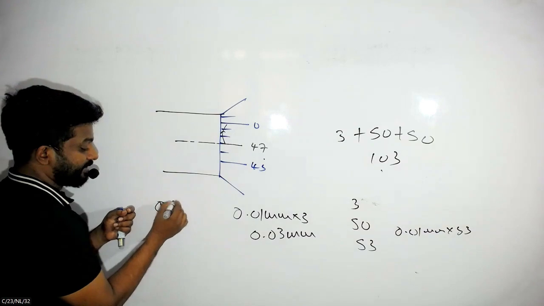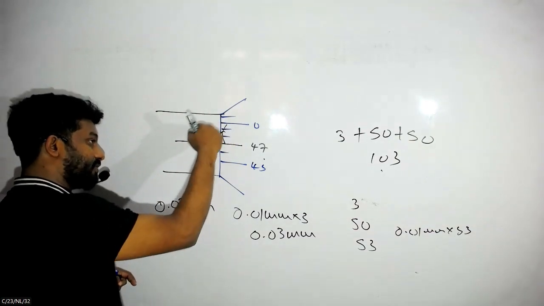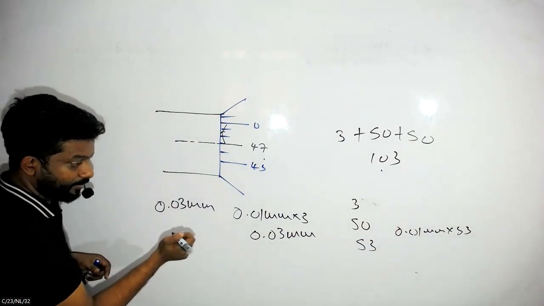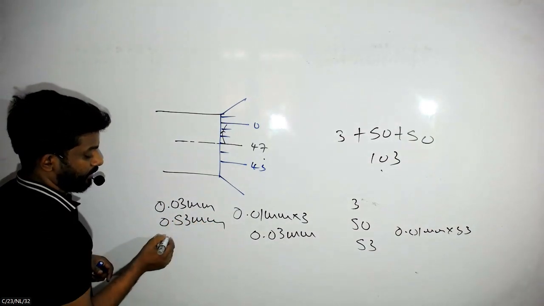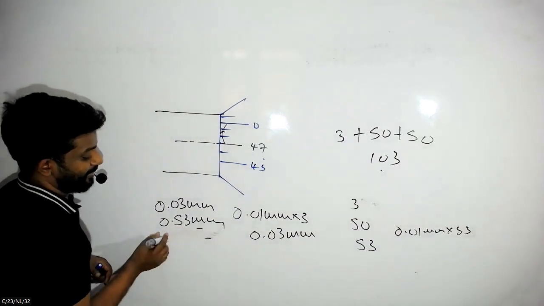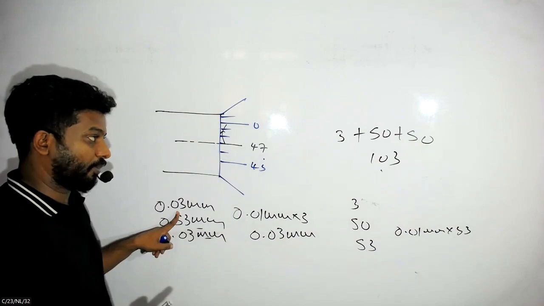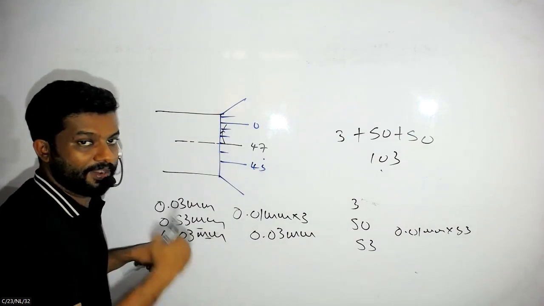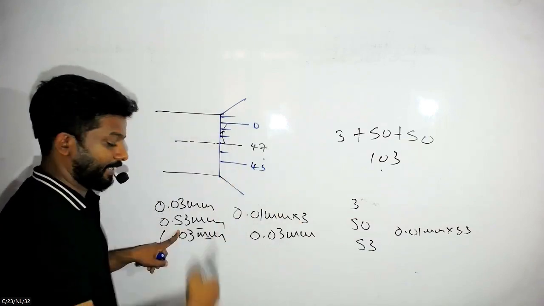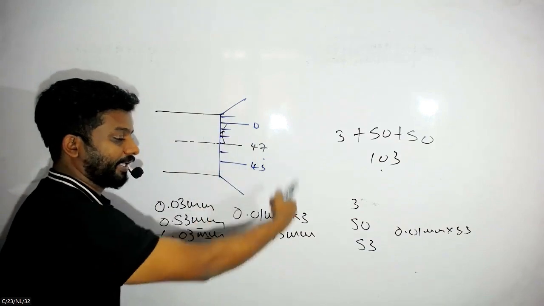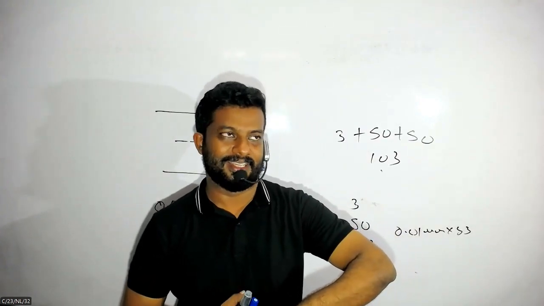If it just rotated 3 divisions, the answer would be 0.03 millimeter. But here the zero mark has totally disappeared. Therefore, it can be 0.53 millimeter or 1.03 millimeter. That is, 3 divisions and another complete rotation, where a complete rotation is 50, or 3 divisions and another 2 complete rotations. Got it? So the answer is B or C. We cannot take only C.